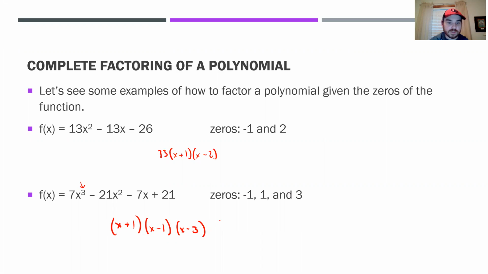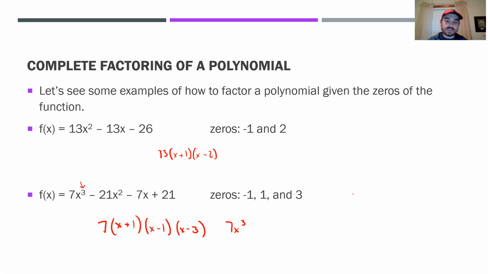However, if we multiply these out, we can just look at our biggest degree. So if we do the x times the x times the x, we're going to get x cubed, which means we know we need to multiply this whole thing by 7. So we just put a 7 right here. And then when we multiply this out, we'd get 7x cubed, because you had the 7 at the end. We'd have plus x from the plus 1, minus x from the minus 1, and also plus another x, plus another x.